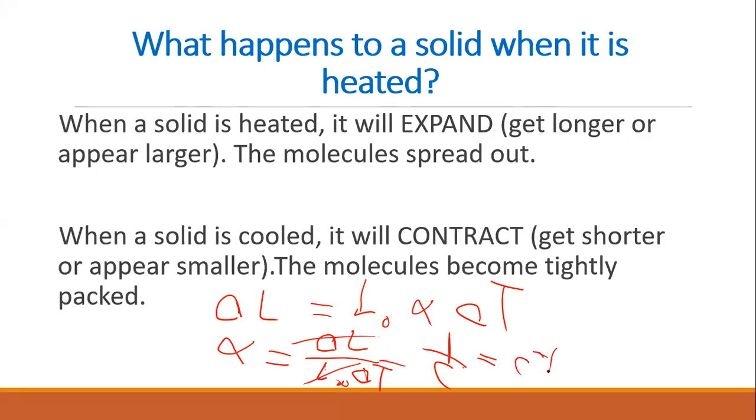I will ask you another question. What should we use to measure the temperature? We usually measure the temperature in Kelvin. But in this topic specifically, for alpha, are we going to use temperature in Kelvin or in Celsius? Do you have any idea about this? Okay, I will tell you now, it will not make any difference if you measure the temperature in anything you want.